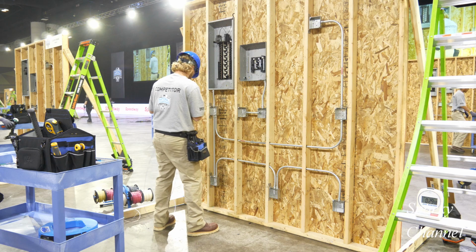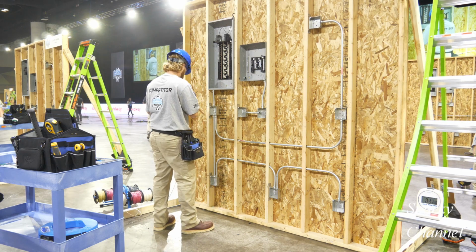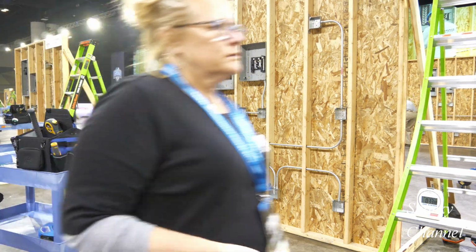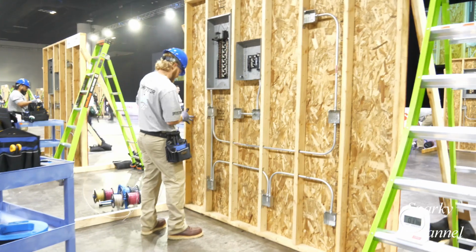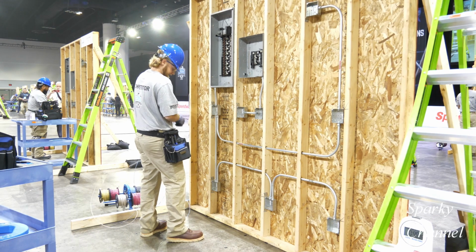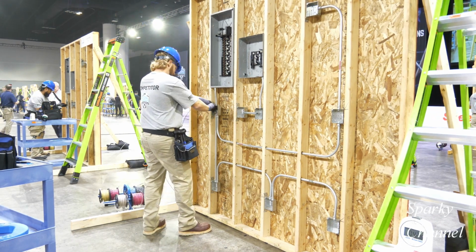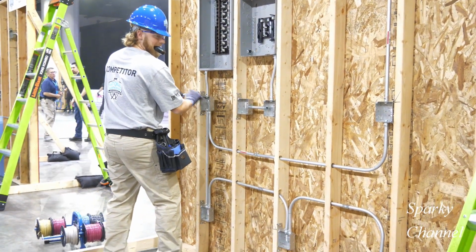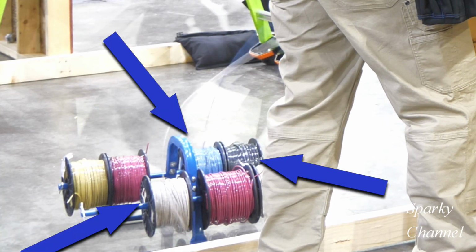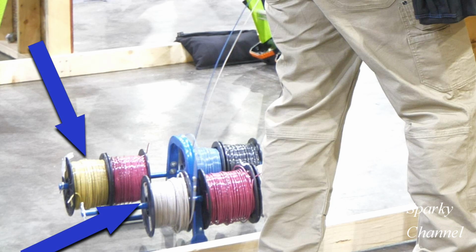Jordan will now wrap the ends of his three wires, and he's going to run these wires by hand between the three-way switches. It's quicker to run these wires by hand rather than using a fish tape in this instance. Let's see if he picked the correct wires. Perfect!